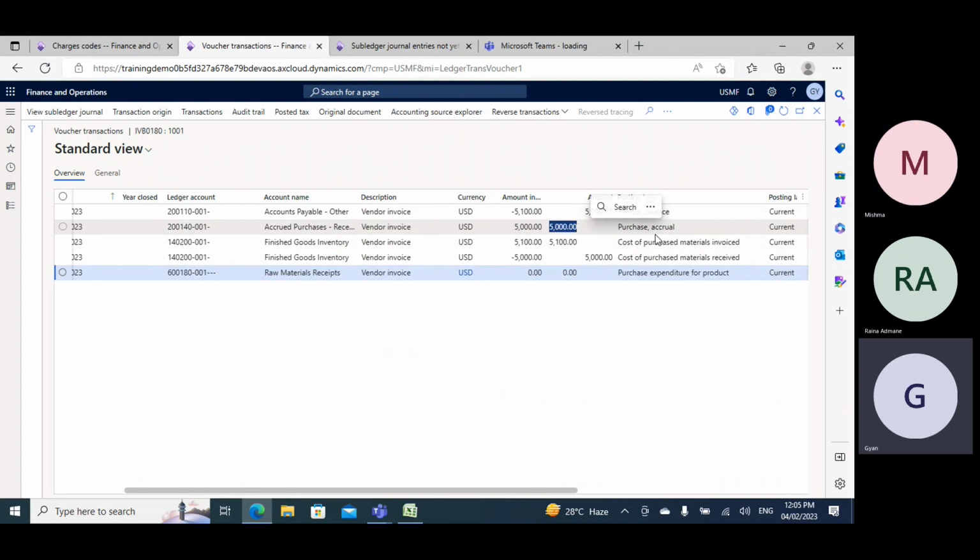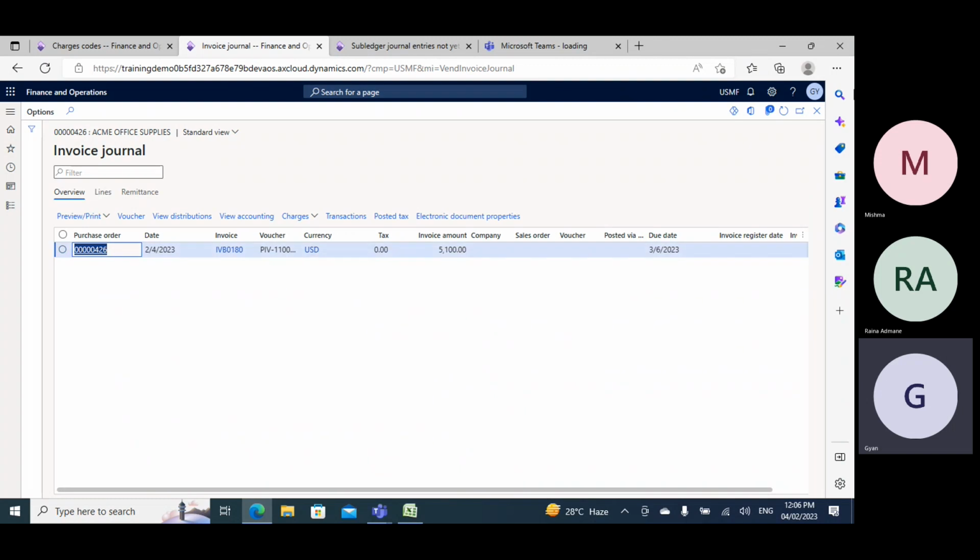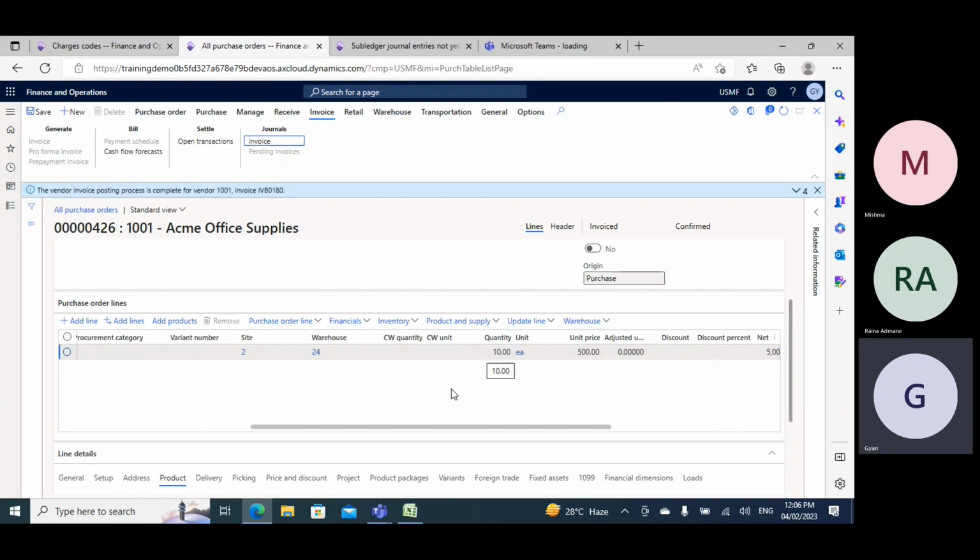Then another account will be created. Invoice will be asset account debited. Vendor balance will be credited. You should know these things because this is a normal transaction. I am telling you, whatever you are doing in Dynamics, always check two things. One is the voucher, because when you see these things, you will be good at the environment.